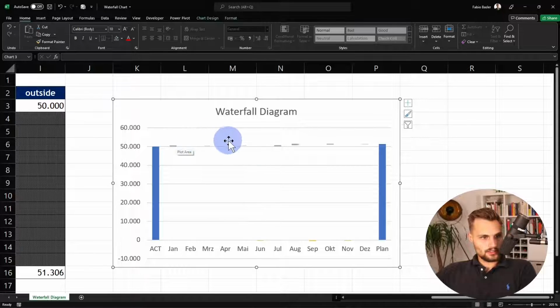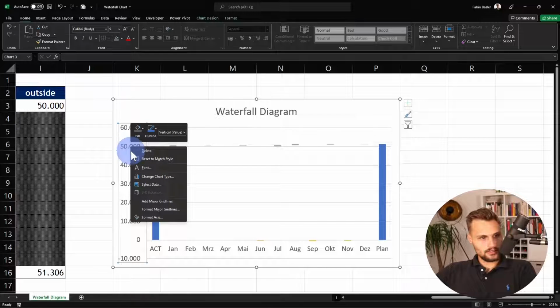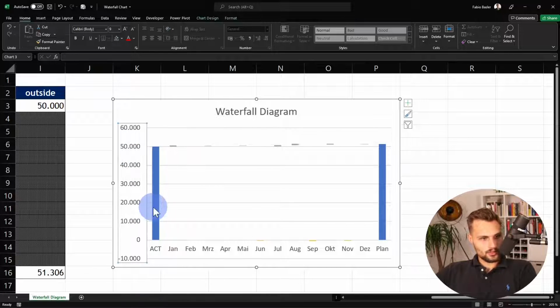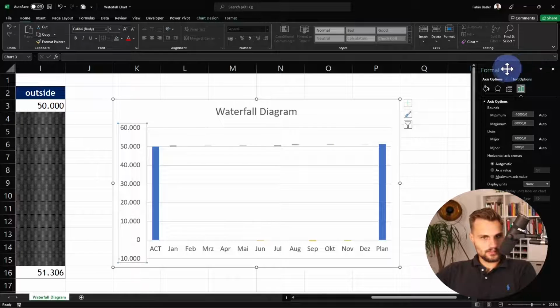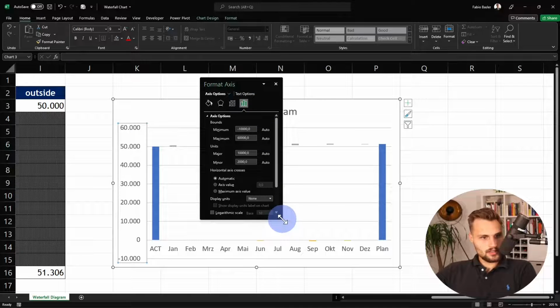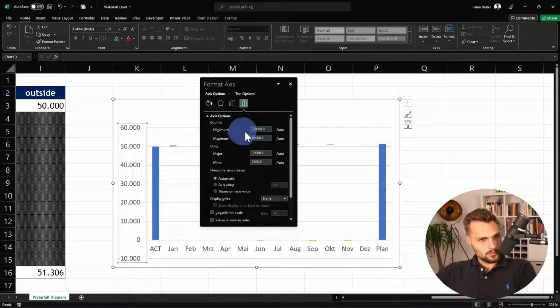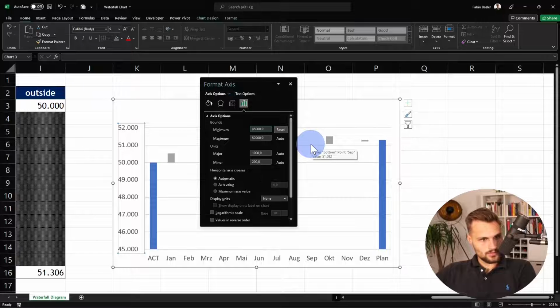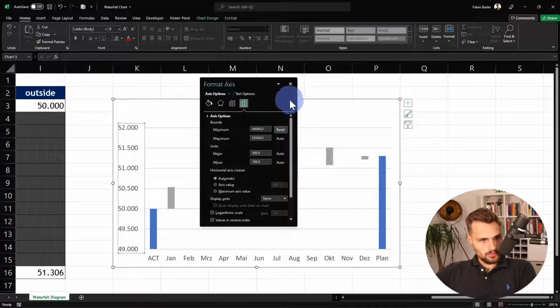But what you can see here is that those movements, so the increasing and decreasing numbers, are pretty small, and therefore you can make a right click on the axis on the left, format axis, and then we can see here that we can edit it. You can also pull it into the middle of it, and then I can say the minimum shouldn't be minus 10,000, it should be, for instance, 45,000. Then I can press OK, as you can see here. Or I can even say it should be 49,000. This would be possible as well.